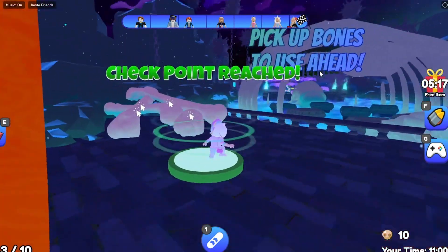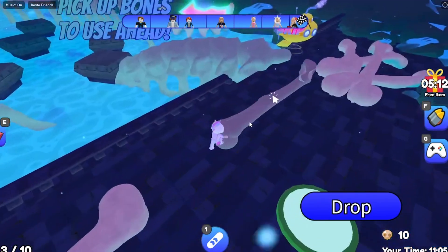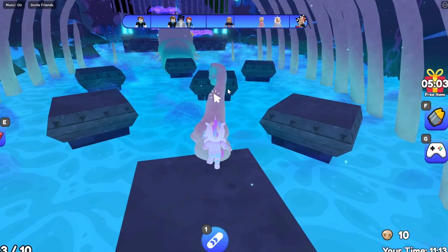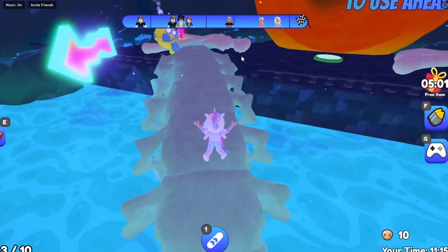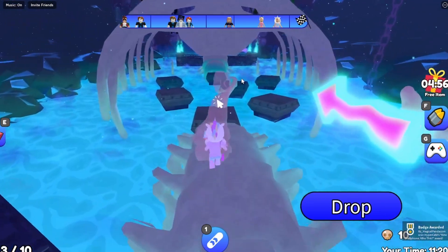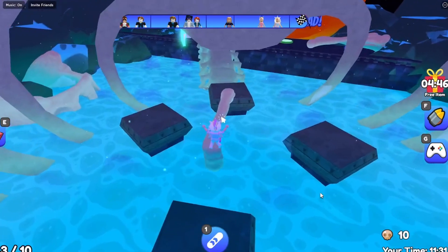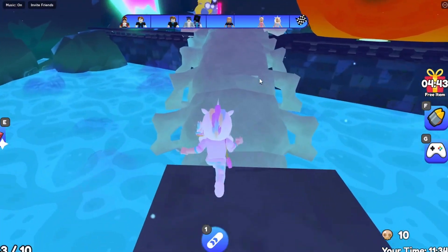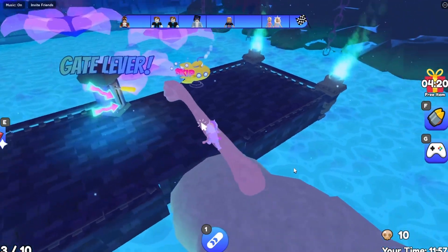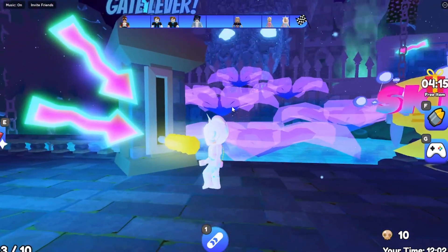Is that mermaid chasing me? I'm going to be very careful. Can I grab a couple? I can! Where's the last one? I need at least three. I see one up here, I'm going to go ahead and grab this one. I have to hurry to dig this up! We escaped that part - we escaped the evil mermaid, for now. Now I have to pick up bones to use as a head. I have to go one by one. I'm going to drop that there, grab another one, and drop it over there. Okay this is a lot of work but it's going to be worth it! We made it to a checkpoint!